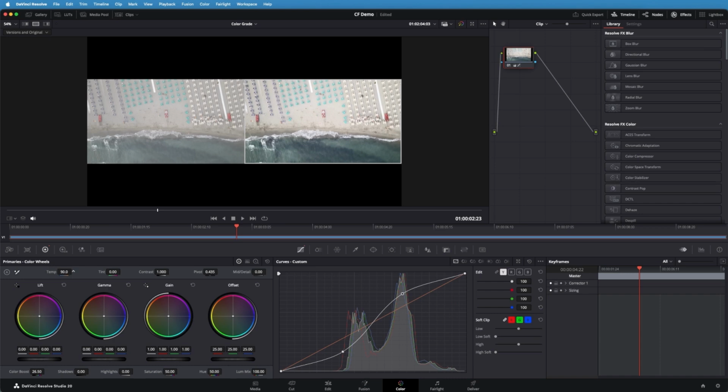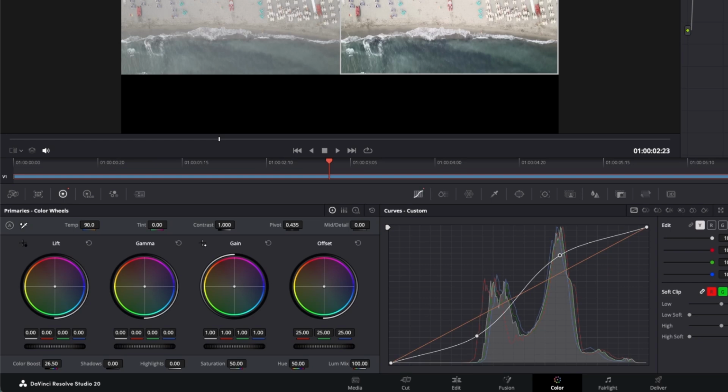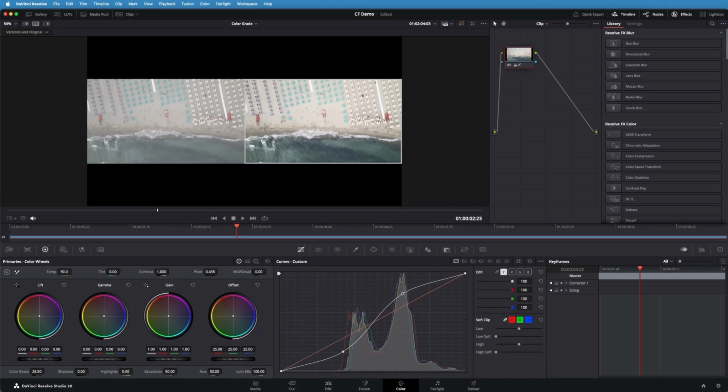So I'm just going to subtly increase this ever so slightly. The trick here is less is more. Don't ramp it all the way up, as you'll get some really weird results, as we can see there. You can come into all these other effects here and tweak them as you see fit for your videos. However, I recommend keeping color grading as simple as possible, otherwise you'll end up with really strange results.